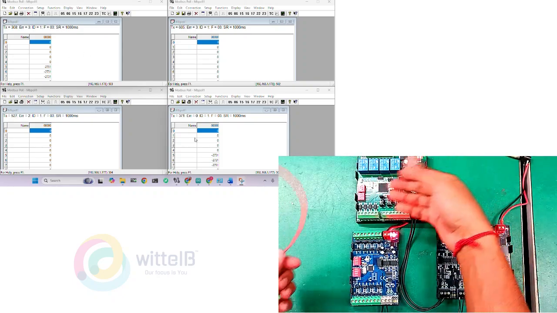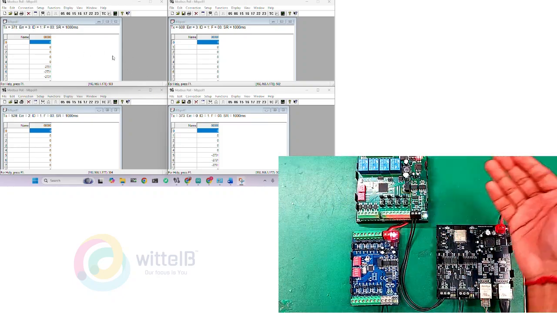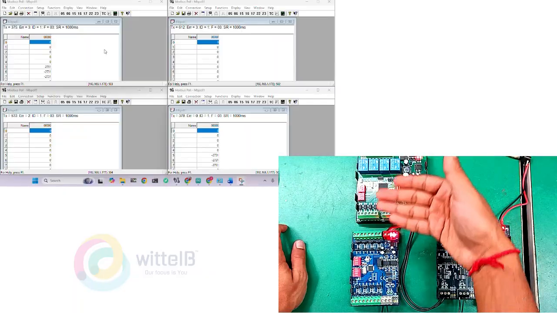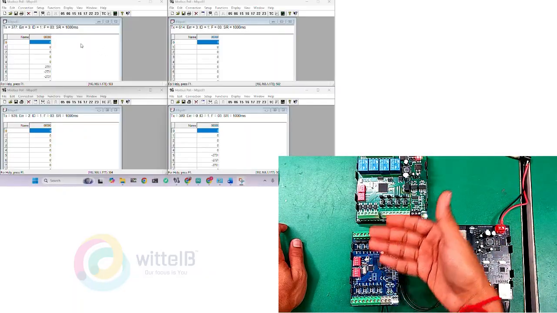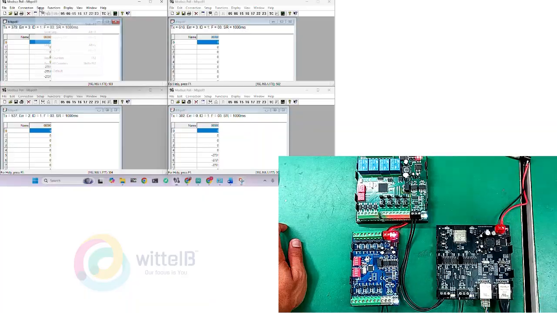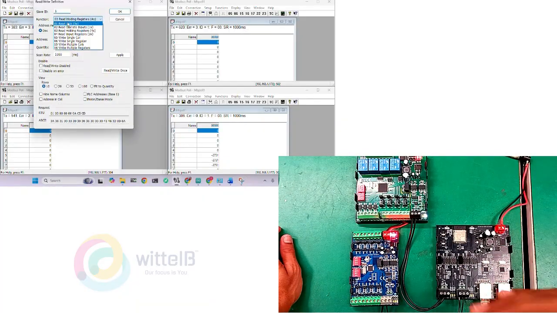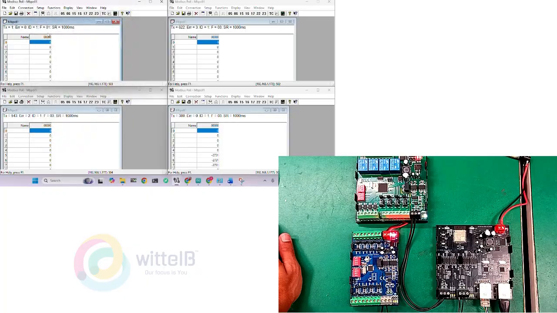I have another slave, that is slave ID 6. I have already shown it in the web IP. So I will operate this slave. Now I have already tested the AI. Now I will test the DO. I can operate the DO through Modbus TCP. Here I need to change the function code. To operate the DO, I need to change the function code to 1. So I have changed the function code to 1.